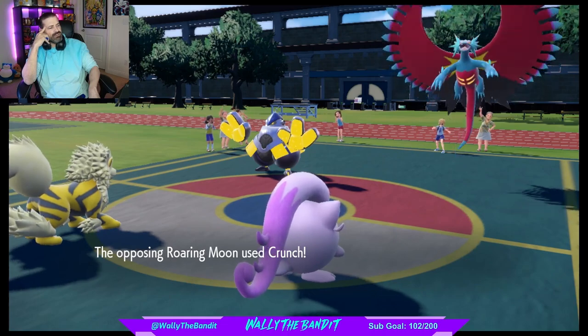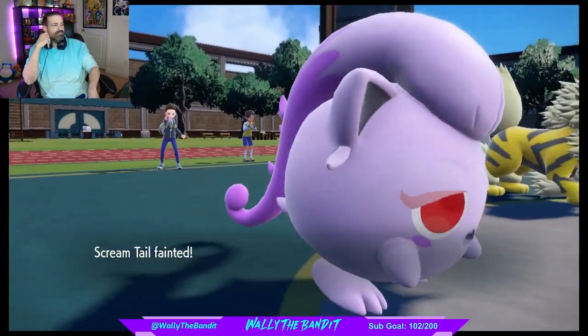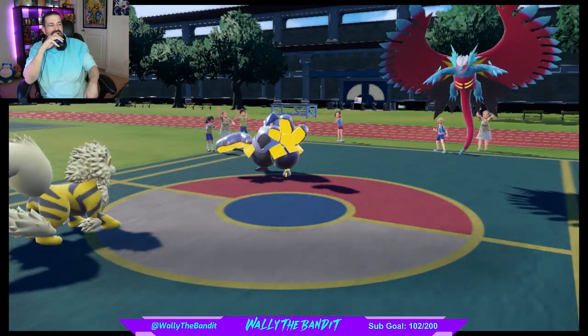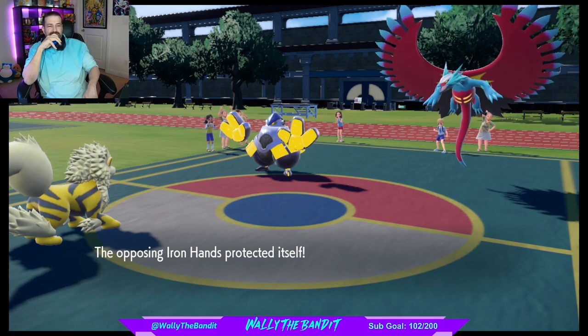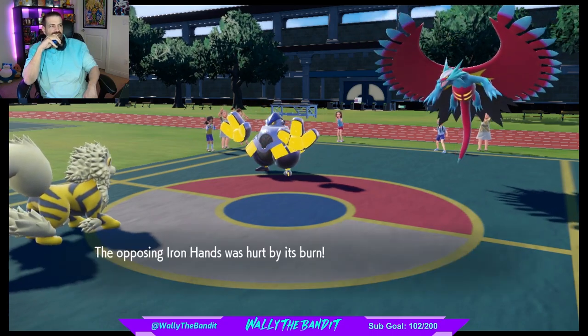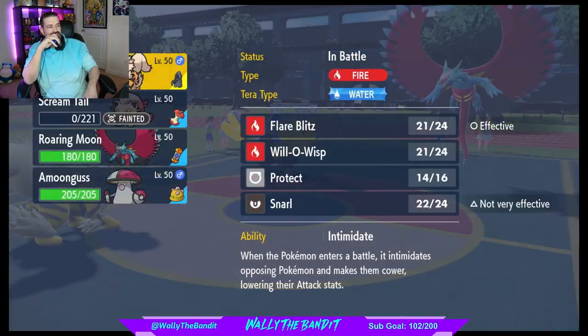What, do they have Earthquake? Oh, no, they have Crunch. Okay. I mean, no, that's a good move to have on it. Don't get me wrong. That wasn't for that. There you go, Bob. That's what I'm talking about, man. I understand that for sure, dude. Trust me. Ah, their Drain Punch is back.